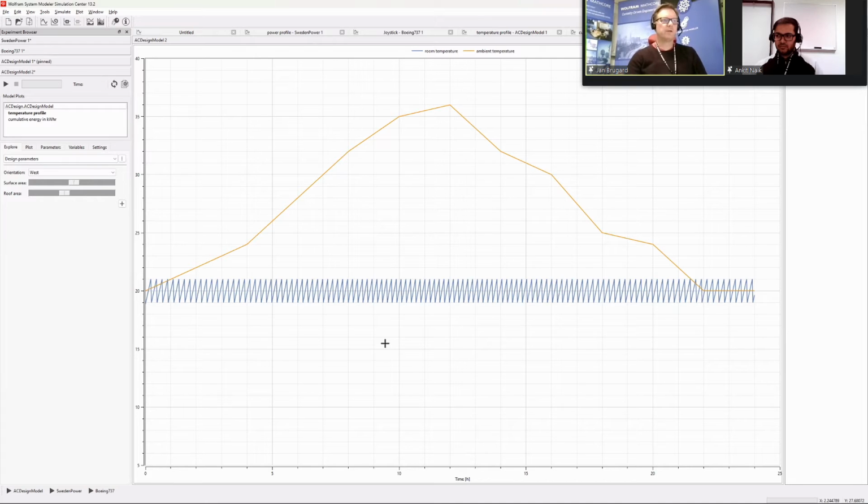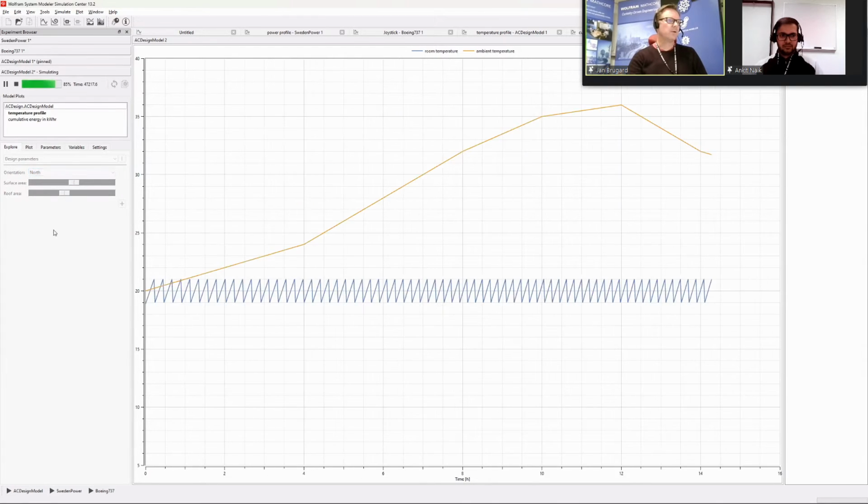But now suddenly things like surface area and roof area are actually included not only in the model of the house, but in the prediction of this added load. So when I start to play around here, it's no longer exactly the same. So let's change this to north.